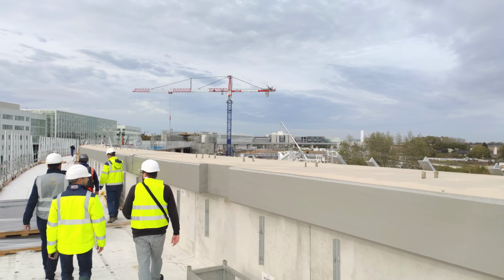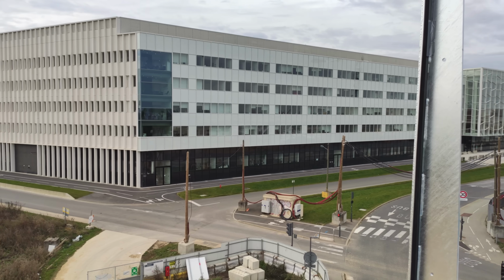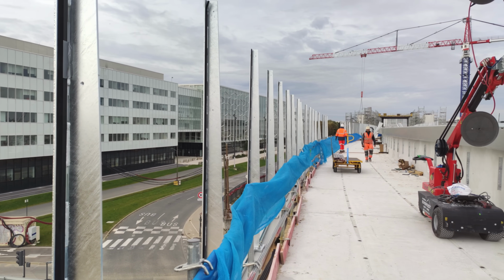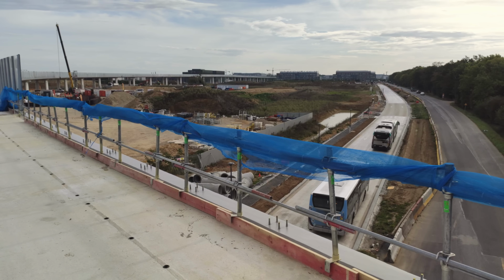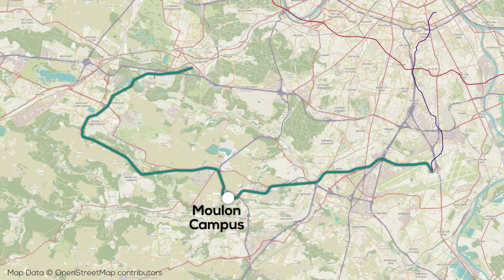Further along we can see the guideway continuing into the Moulin campus, where there will be another station. And here you can see the sound barriers, which play double duty. On one hand, they'll help reduce noise so new high-density developments can go up around the metro. There are also separate devices meant to protect bats. Neat, bats. Not only does it connect these major universities with government labs, but it will also relieve the rather impressive busway below us, which also connects to Massy Palaiseau Station.